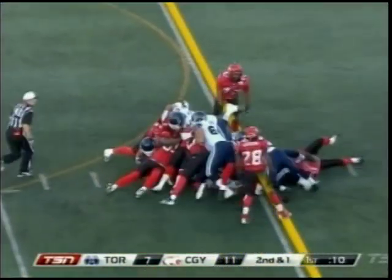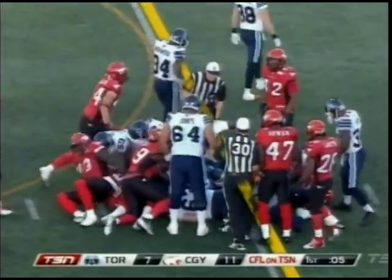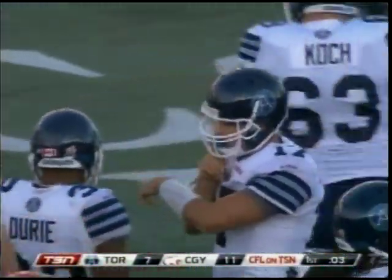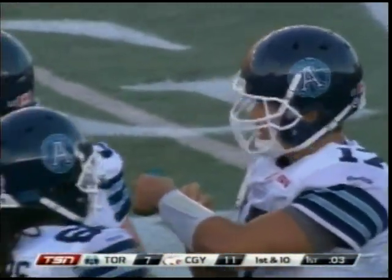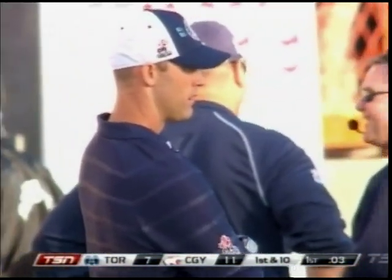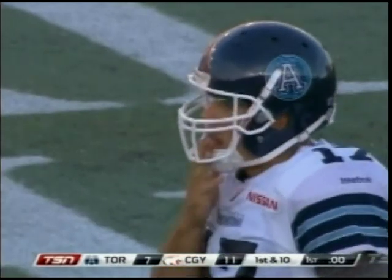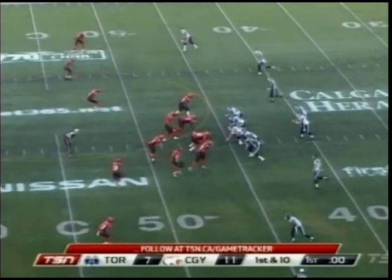Now second and short — Caleros stays in and crosses the 45-yard line. Should have a Toronto first down. Ricky Ray is on the road with the Argonauts; they'll stay in Alberta after this game, then head to Edmonton for the game against the Eskimos. Ricky Ray once again on the road with the team to provide moral support, maybe some tactical guidance for Caleros. On the road like they are, why not? He's a coach on the field. The guy's been there, done that — can teach his young quarterbacks a lot.